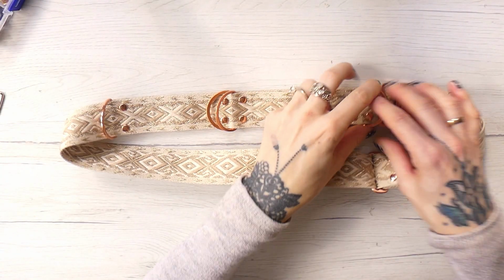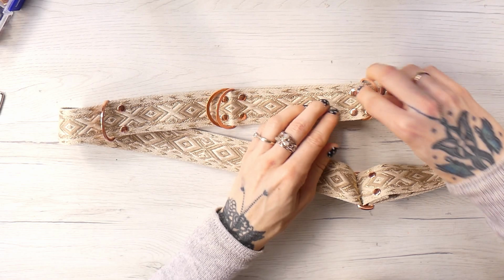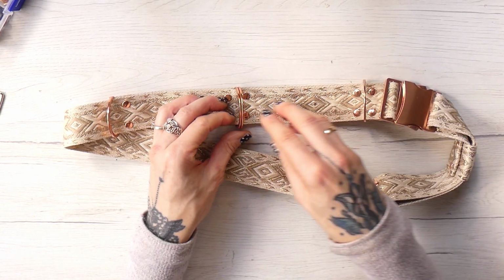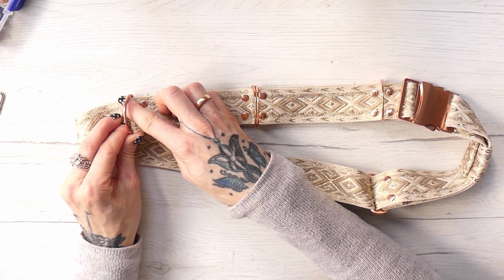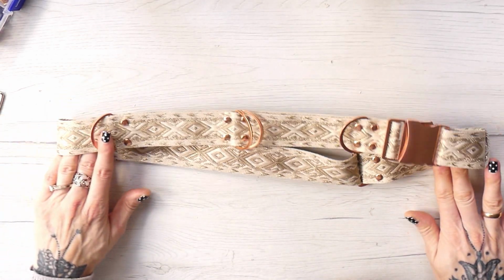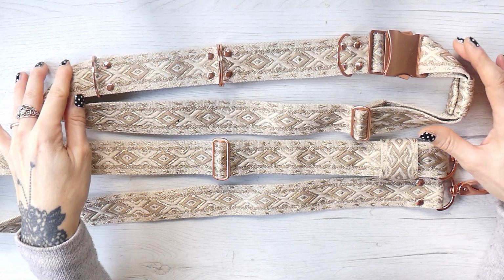And here is the finished belt. So here we have the buckle. Here I hook in my dog owner bag. Tutorial is on this channel. I will link it in down below. This is where the leash comes in, and this is where I hook in either a towel or the muzzle or both. And here we have again the adjustable backside. And we're finished with both the shoulder strap and the belt.